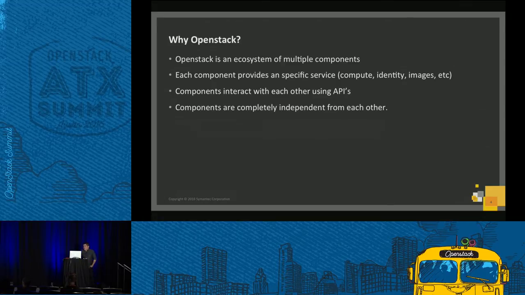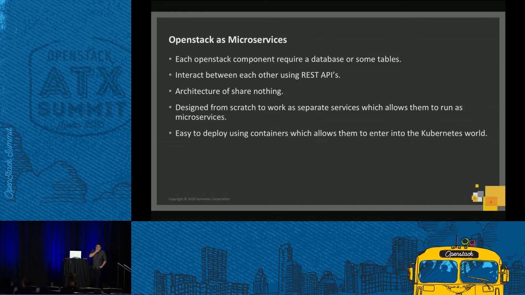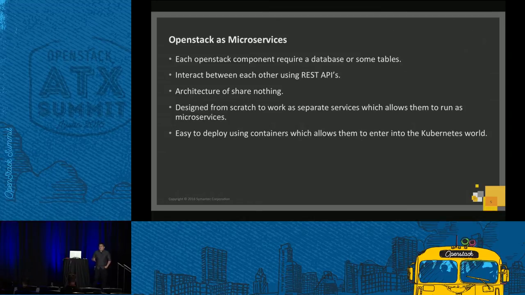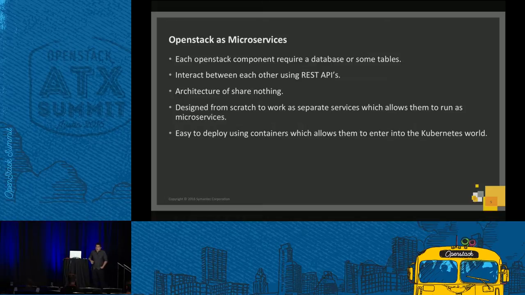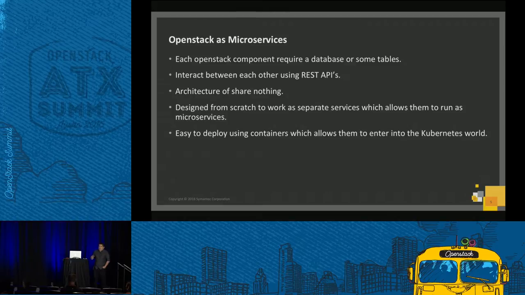Why move OpenStack to microservices? First, each component requires its own database, so nothing is shared. You can have a separate database for each component. It might mean managing multiple databases instead of one huge server, but it lets you decouple everything — so this is the section for Nova itself. You can deploy your own database inside the Nova microservice without affecting anybody else. They interact via APIs, so it doesn't matter what happens in the OpenStack code in the back — as long as you're using the API, it still works. That's one reason why OpenStack allows some types of upgrades without much problem. Usually when upgrading OpenStack, aside from modifying the database schema, everything else is pretty straightforward.